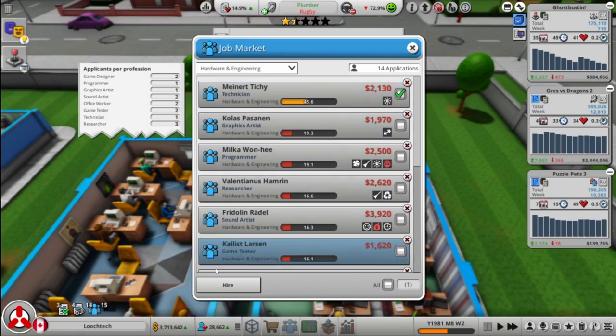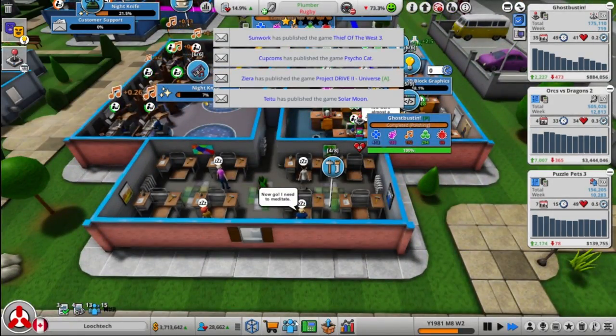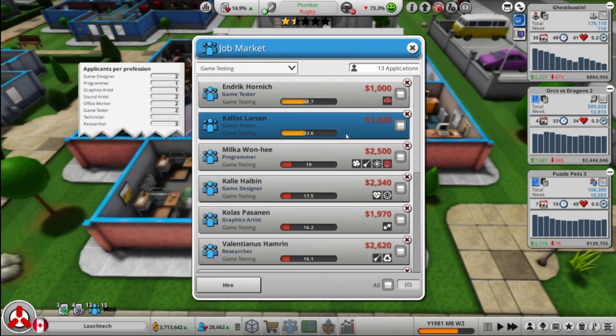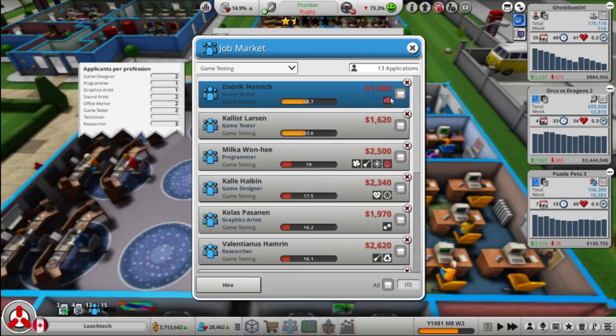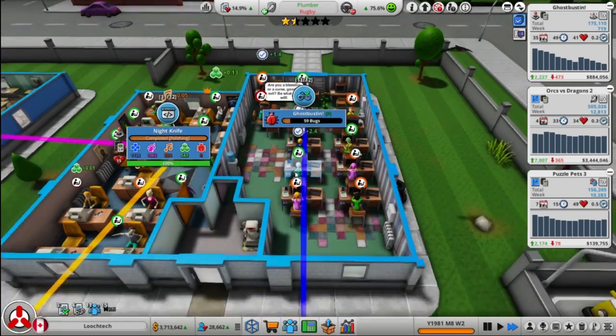All right, another hardware person as well. So let's hire them first. And then let's hire a couple of game testers, or at least one. We will take a look at their traits. That's the one. I don't mind if people take a break during crunch time. That's not a big deal. All right, so we want our QA department to be a little faster.